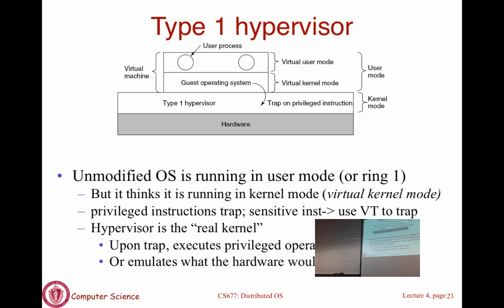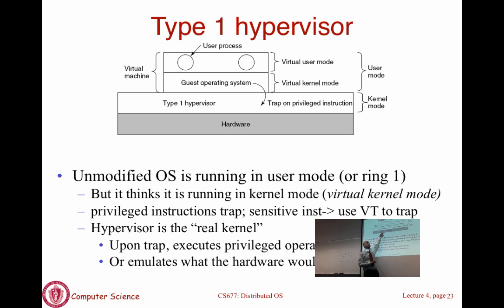So it will try to execute kernel mode instructions as it would normally do because it thinks it is the trusted entity. But since it's no longer running in kernel mode, your Intel architecture will simply ignore whatever it's doing because it says, you're a user level process. You are trying to execute halt. I won't allow it. I will ignore everything. So now you have a problem. How do you actually make this work?